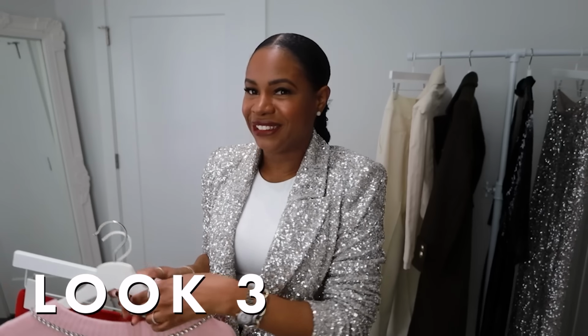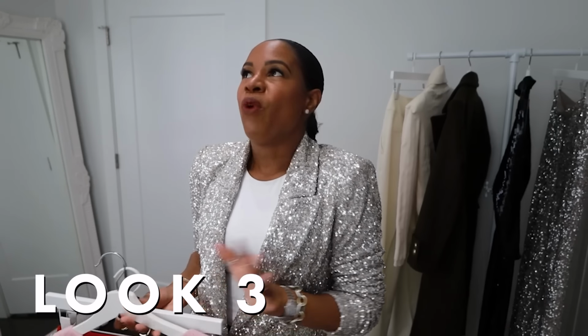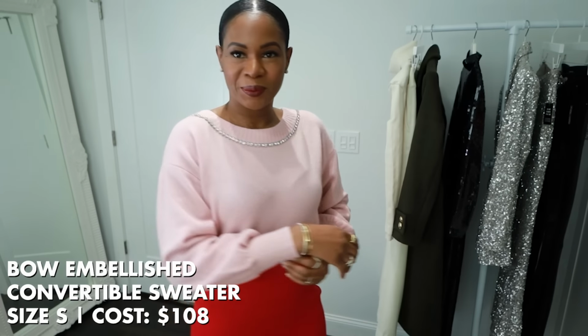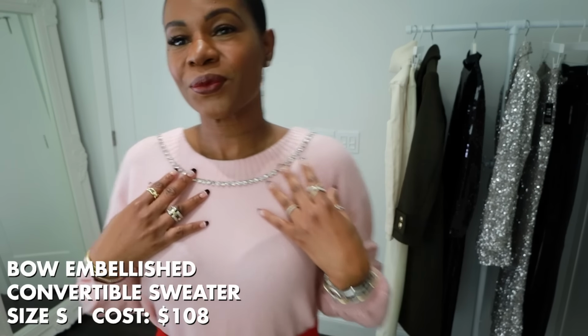All right, so the next outfit. Oh, I wanted to do something a little bit pretty, right? I didn't want everything to be just so sequency and, you know, overly festive. But I also wanted to do something that was festive, but at the same time, just very soft, right? Very chic. And that's what we have with this outfit, darling. Like, can we have a moment for the sweater, for the rhinestone detail, and then the back?